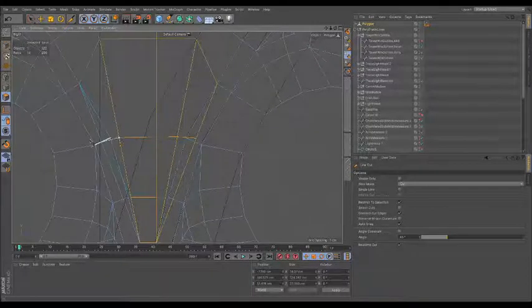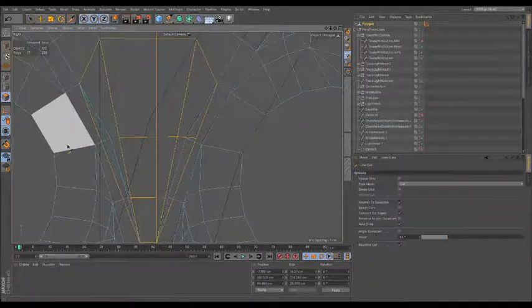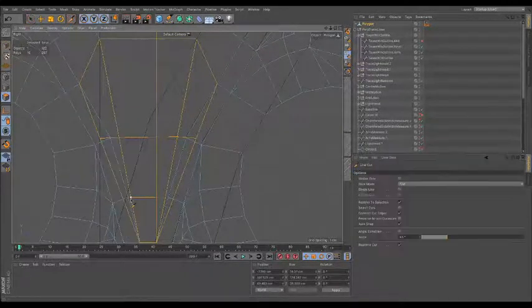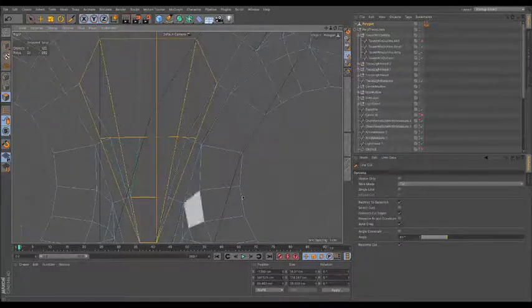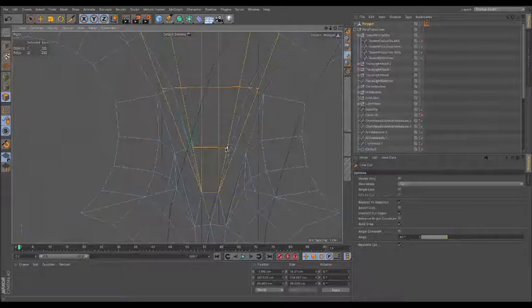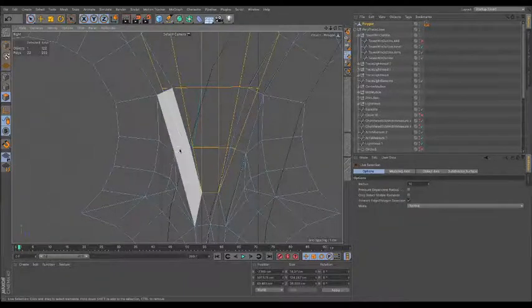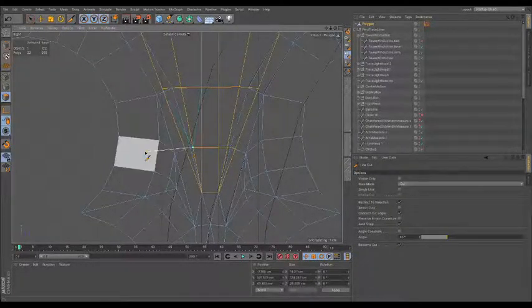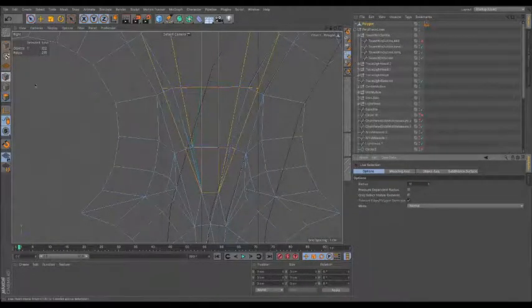Come on, make your cut. Oh, Lord. Okay, there we go. That's better. Oh, come on, cut. Oh, cinema. I'm trying to put a cut in this polygon here, and it's just not having it. There we go. Okay, let's get back to some welding.